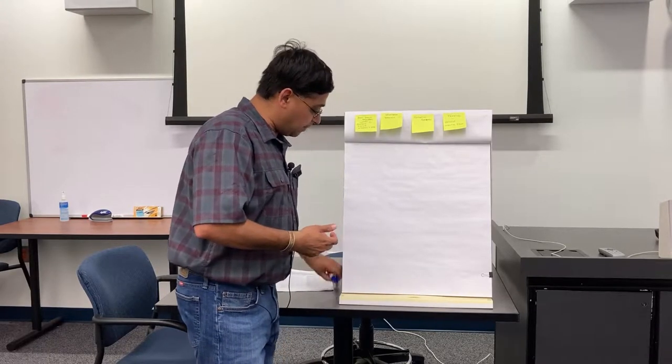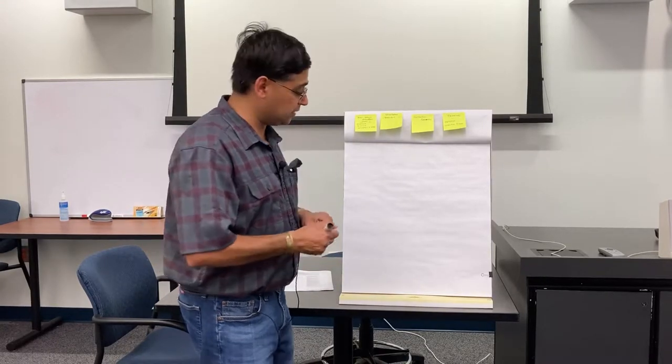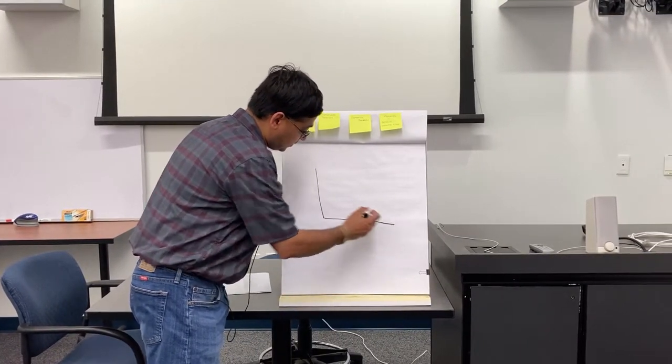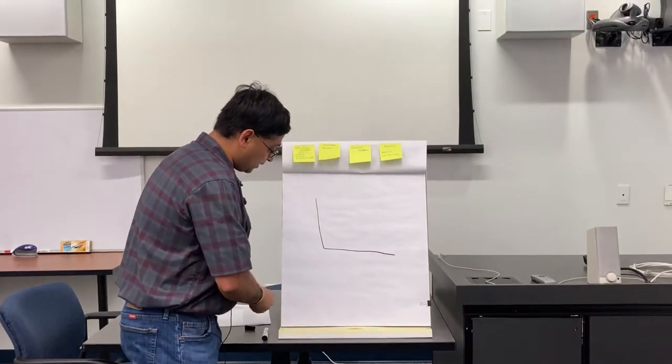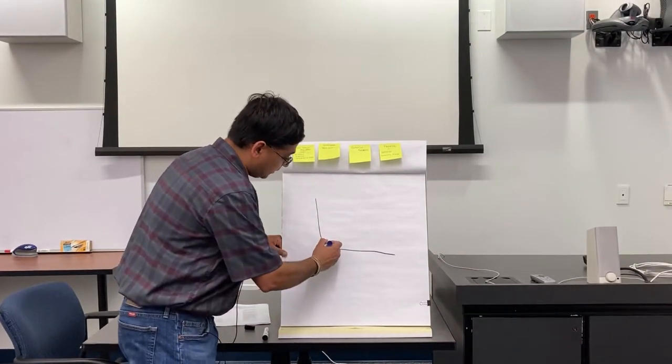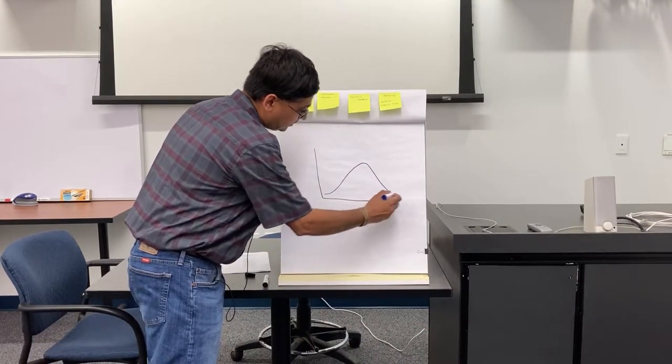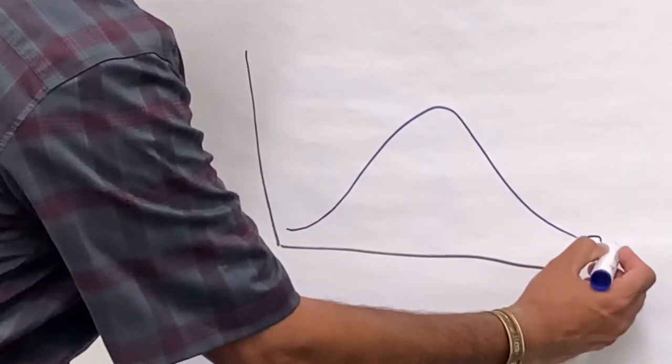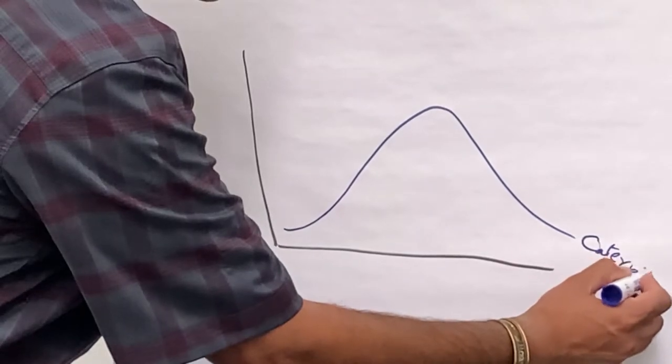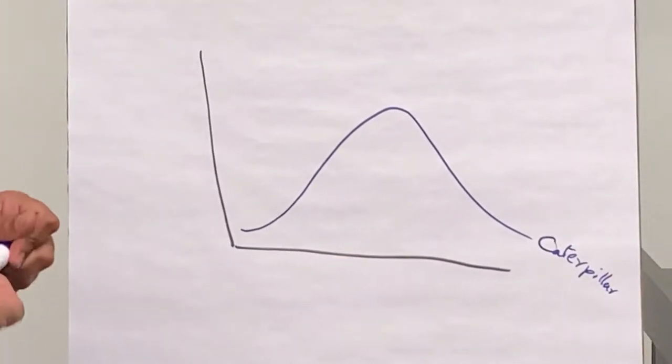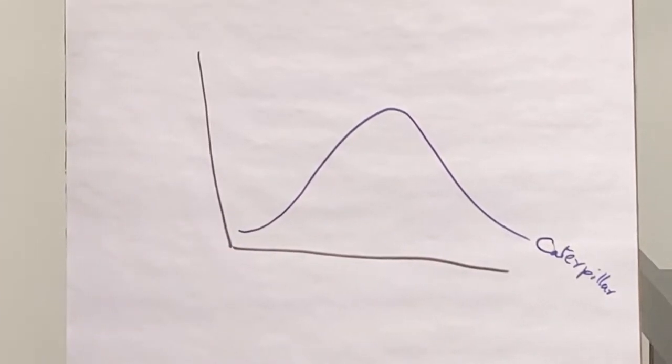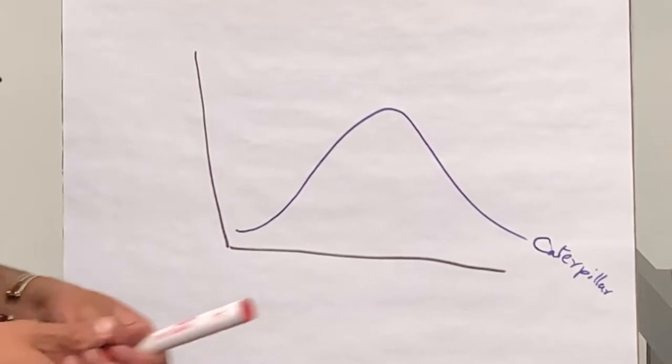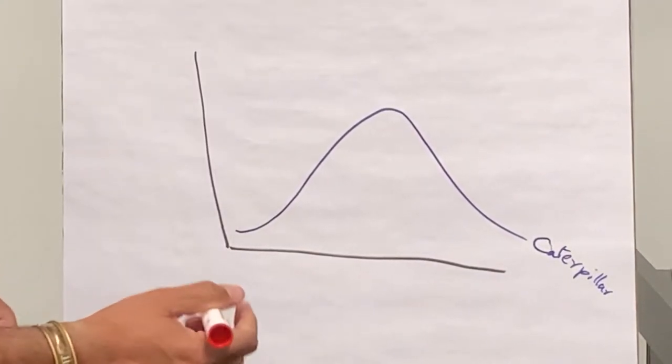If you are scouting pretty regularly, this is how your graph would look like. Say you're scouting for caterpillars, typically the graph looks like this. It may be a little hard to see on the phone, but this is a black line, this is a blue line. This is the caterpillar line. Typically you have a bell-shaped curve. And then typically what happens is if you mess up on the caterpillar control, you run into a big spider mite risk. I'm going to mark that.